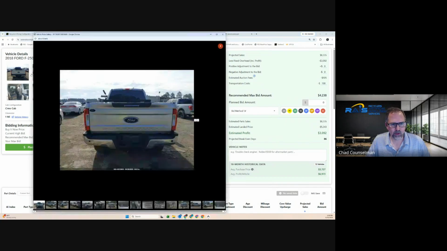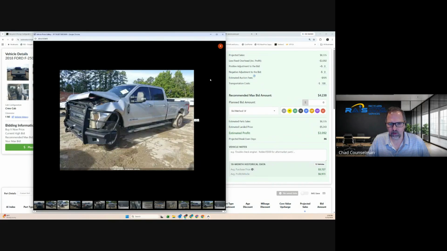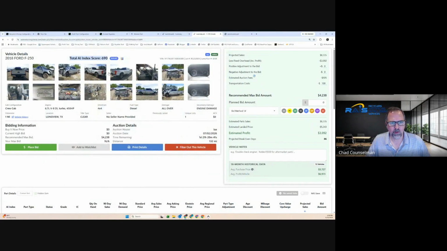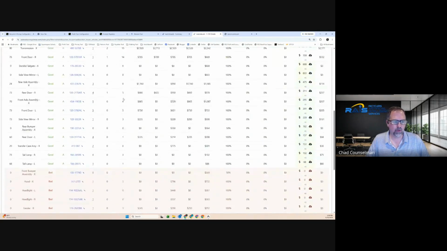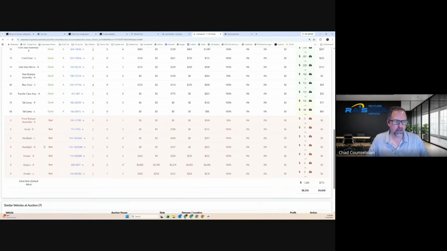As you can see, you've got pictures of the vehicle. You can scroll through those pictures and look at it. The system has already downloaded those images and analyzed them to determine what's good and what's bad. We look down here, we can see that we've got some flagged as good, some flagged as bad. Say you decided you wanted to override the flag of good or bad, you can just toggle through that if you want to. You can change bad to good, good to bad. You also can change A to B, B to C, etc.